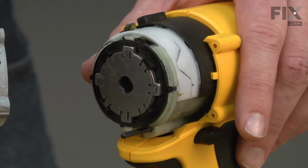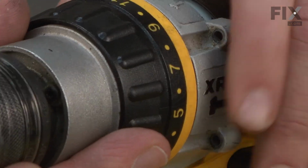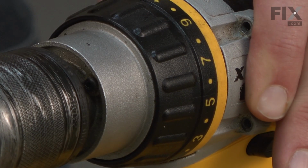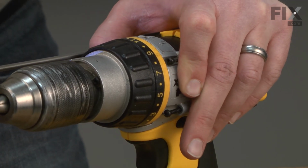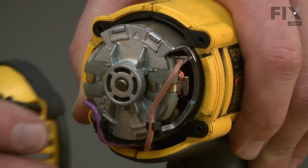Now install the clutch and chuck assembly. I'll line it up with the transmission and then rotate the chuck until the drill shaft engages into the transmission. Once it's aligned, I'll secure it with the screws. And we'll replace the rear cap.